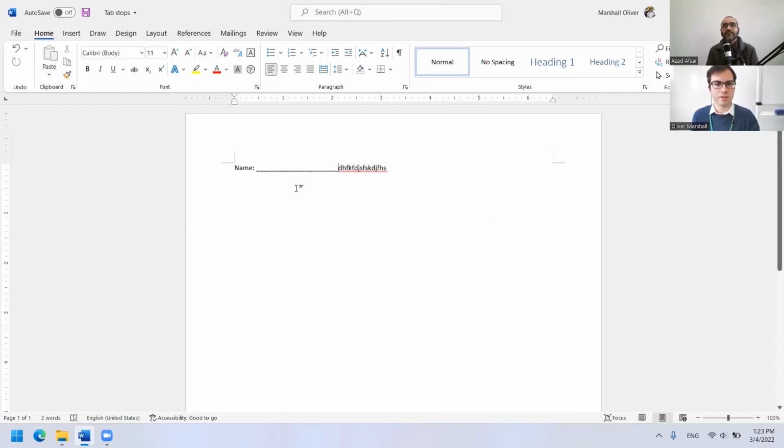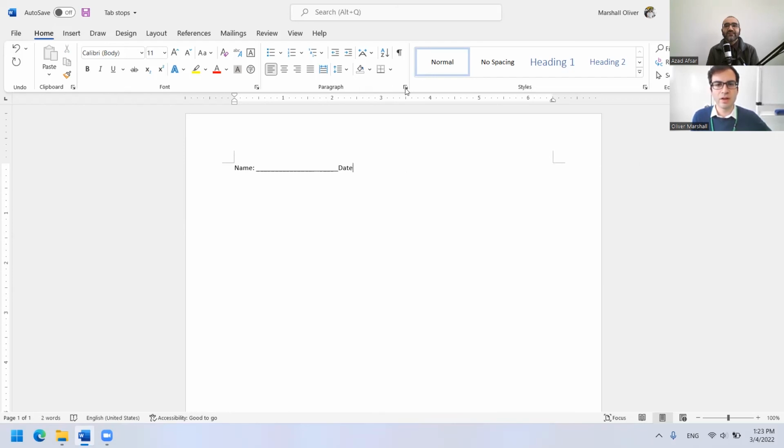Because now we know how to change tab stops. So from here, what I'm going to do is, let's highlight the line. You want the whole line to be highlighted. And I'm going to make a tab stop all the way at the end. It's right here. The problem is it's left aligned. So when I move this, let's make it a real word. Let's say date. Let's put the date on the right. This tab is left aligned, so it's going to start here and get cut off.